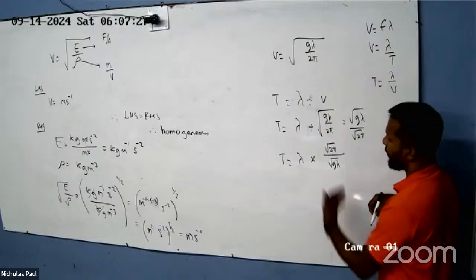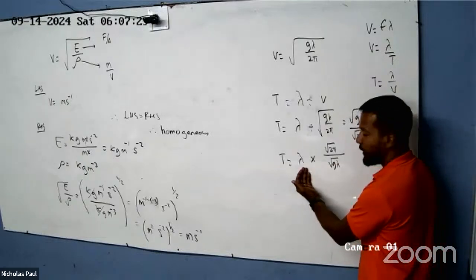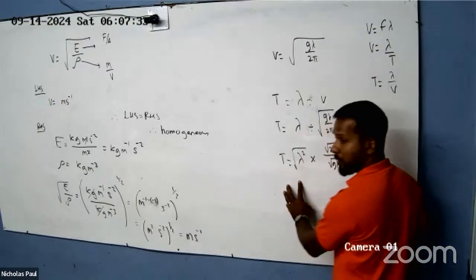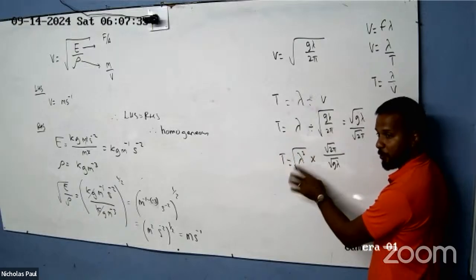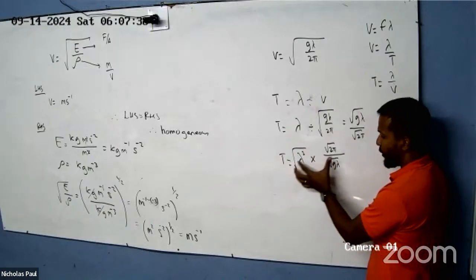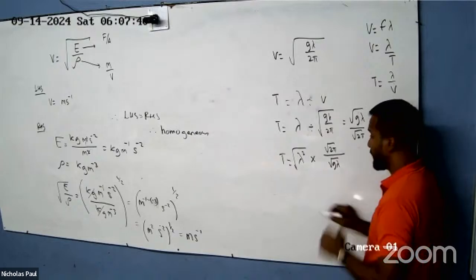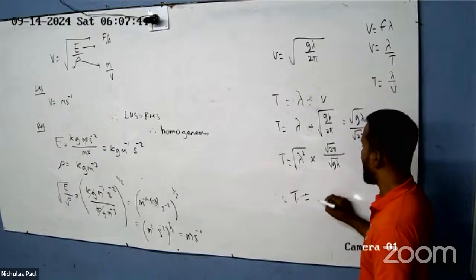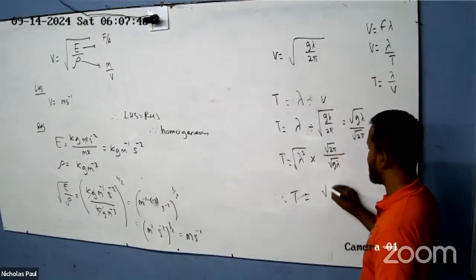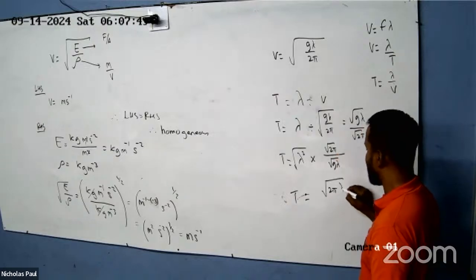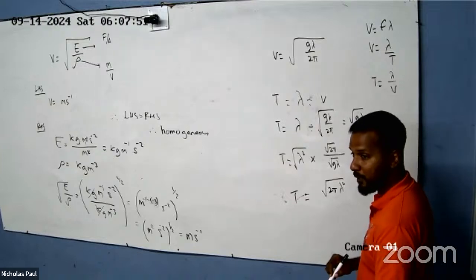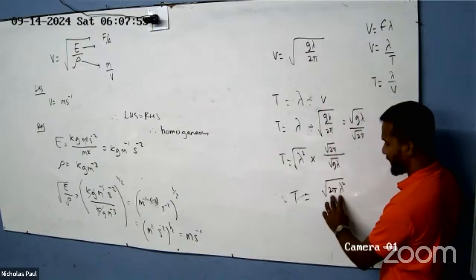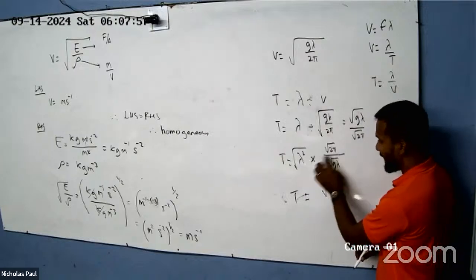Right. The problem is I don't want to work with this, I don't want to leave this lambda like that. So lambda is the same as lambda squared, square root the whole thing. Correct? So now I can bring these two together. So I'll end up with T is equal to this multiplied by this: lambda times 2 pi lambda squared. Right, okay? Lambda squared by lambda cubed is lambda to the 6. So lambda this by lambda this is this. Just multiply the things in here.